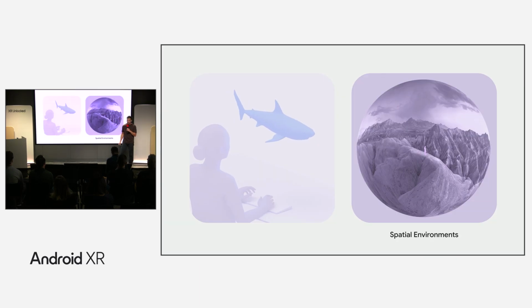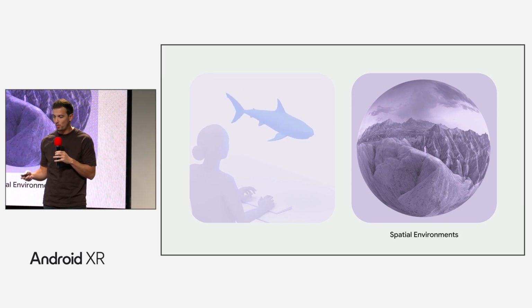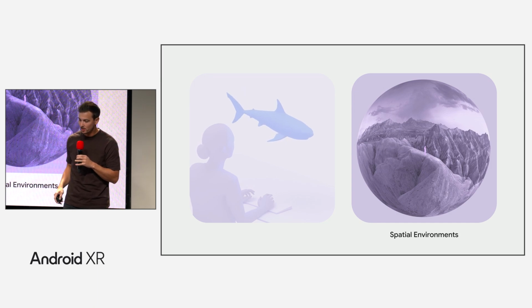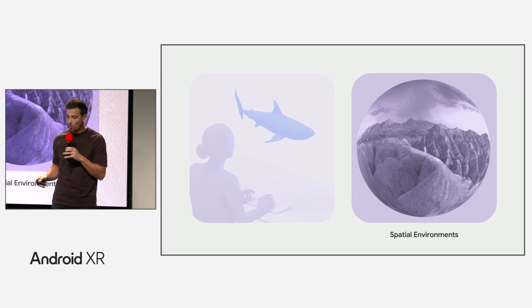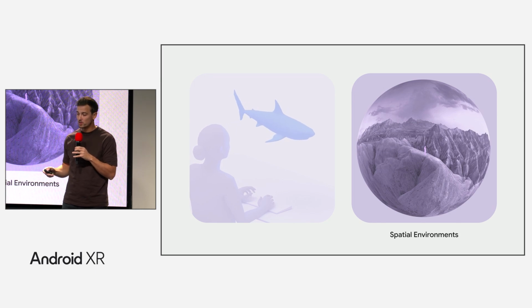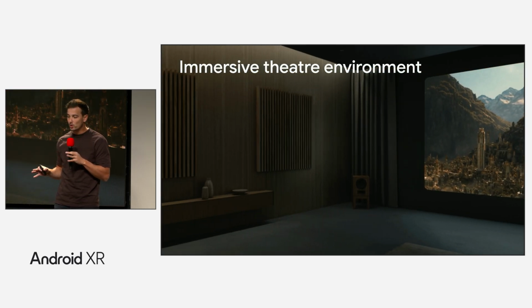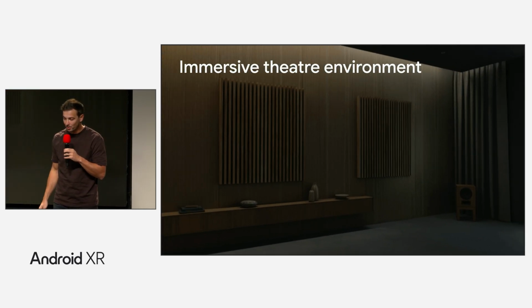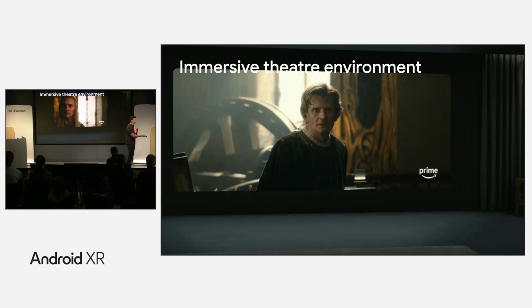Now, let's say you want to immerse a user within your app so they can have an environment that matches your experience, whether it be watching a movie, sports, or completing a meditation session. To help you do this, let's step into the world of environments. With Scene Core, you can transport your users to immersive virtual spaces. We support various open formats, including EXR and GLTF, making it straightforward to find the perfect environment for your app. Let's have Patrick show us how to add an environment to our app.